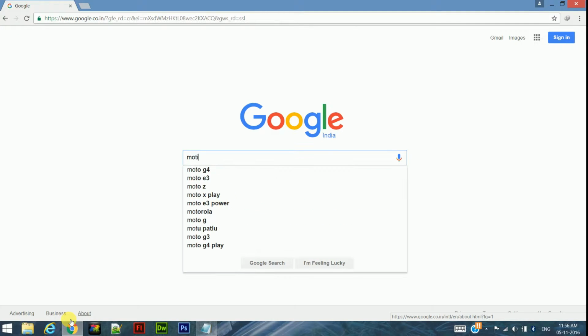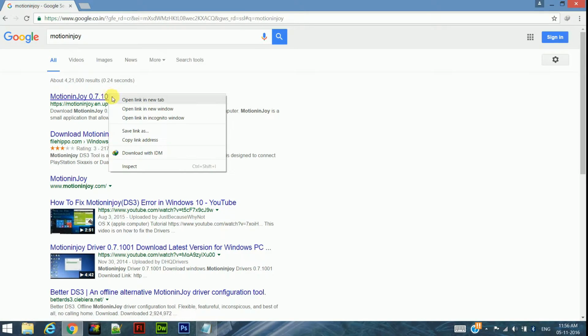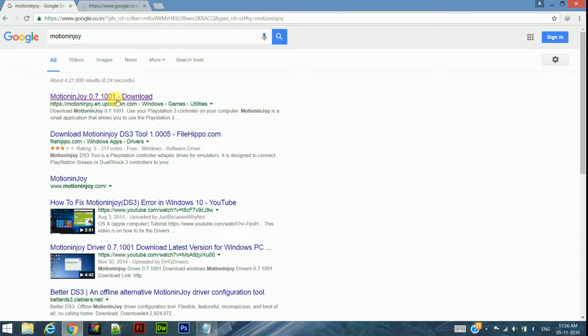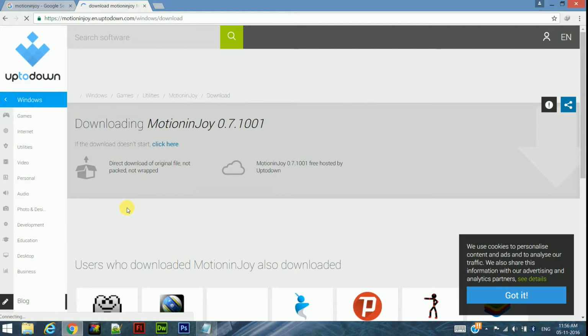Open your browser and search for Motion Enjoy on Google. Click on the first link you find in the results. Download Motion Enjoy 0.7.1001 here.